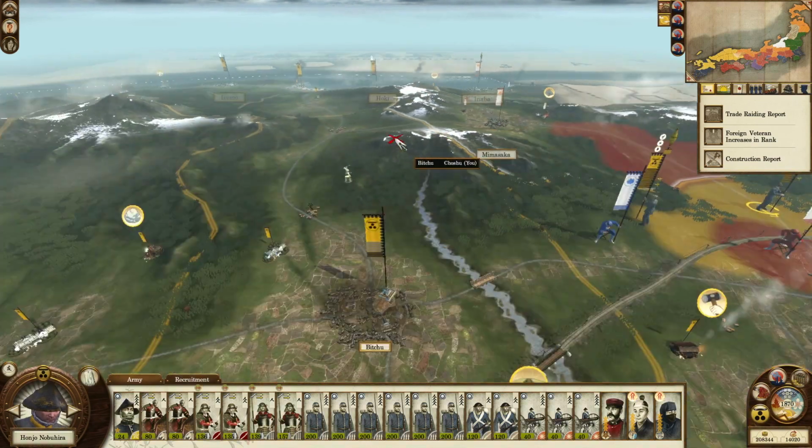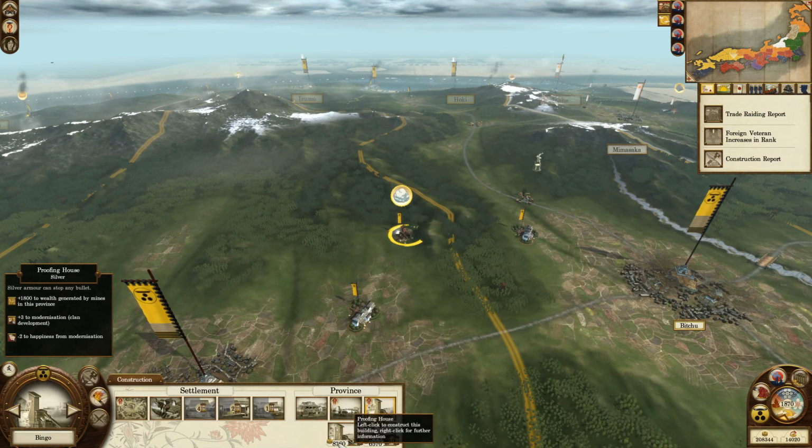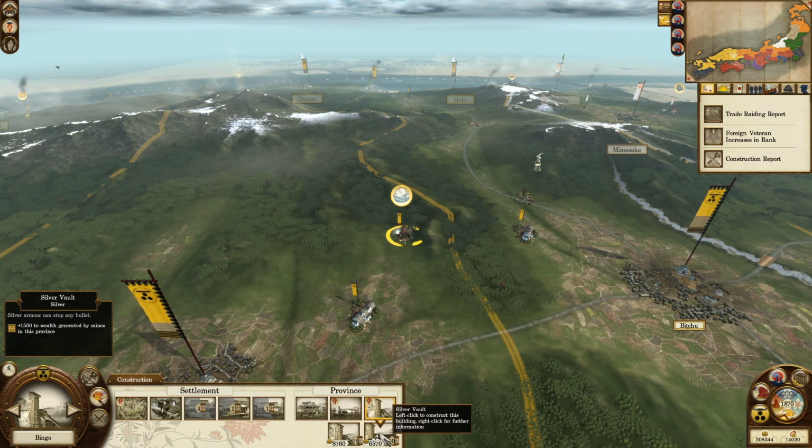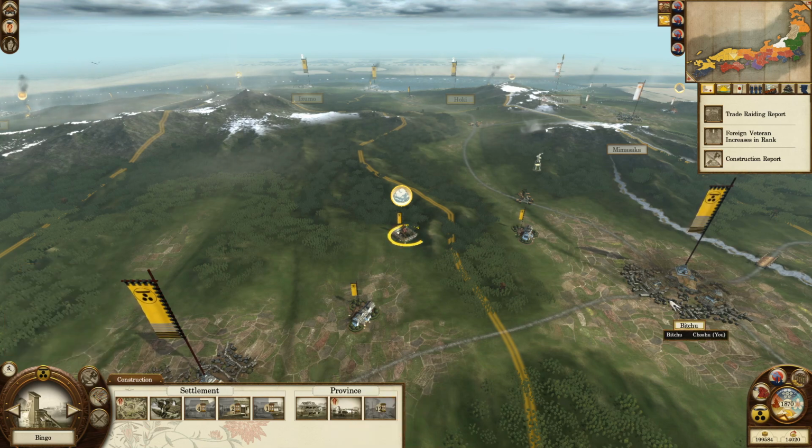Railway station Pichu. Silver smelting plant here. Okay, we get two options. One is a proofing house, gives more income, gives modernization but reduces happiness. Or a silver vault which just gives 1500. So obviously you're gonna go for this. 1800. 300 wealth is not something short. You can pay for two units of imperial infantry with that difference in income. So I'll go for that.